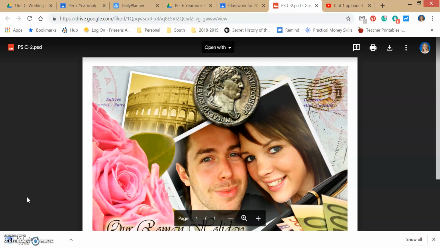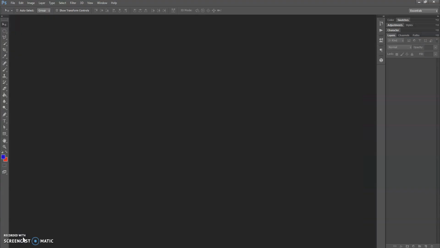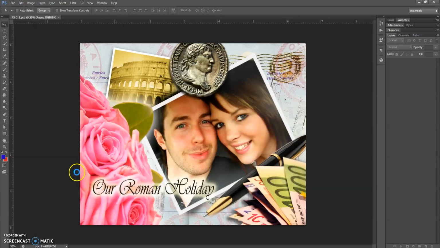We're also going to need that Colosseum picture as well. That'll be here in just a few minutes. So if you've already opened C2, you can certainly go grab that Colosseum layer as well. So a few things we're going to talk about in this video are duplicating layers, how to delete layers, and then also how to paste in new layers as a little bit of a review from Unit B.